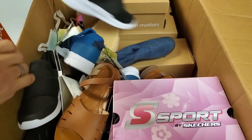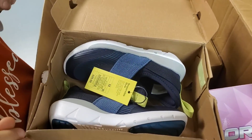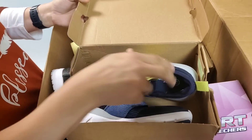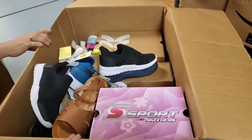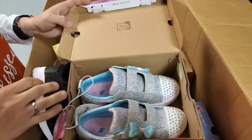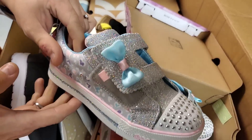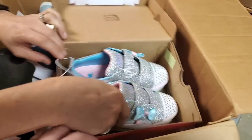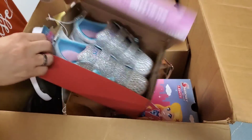It looks like we've got some kid shoes - size 13, brand new in the box. Those are like slip-ons. Now the condition - they changed their condition notes on B-Stock, so although those were brand new in the box, they don't have a category for that for their shoes anymore. Stars with a bow - are those Skechers Sport? Skecher Sport, yeah. Those are nice. They were originally $25.